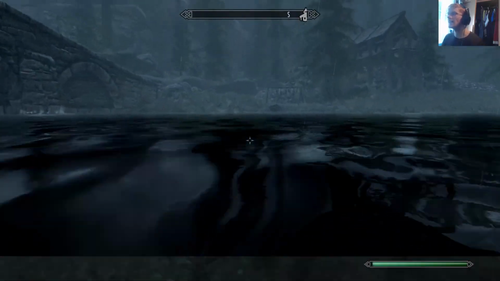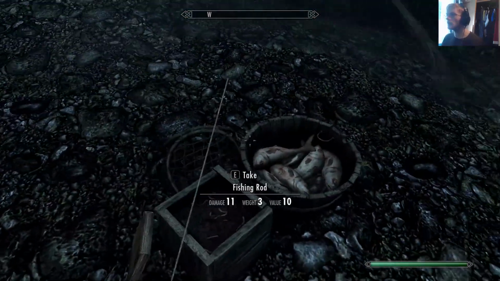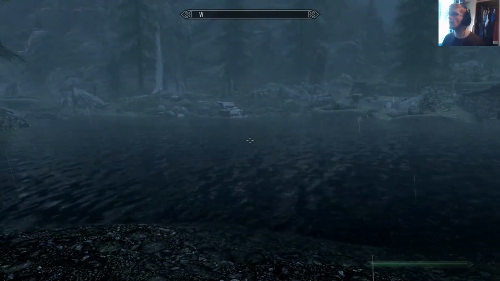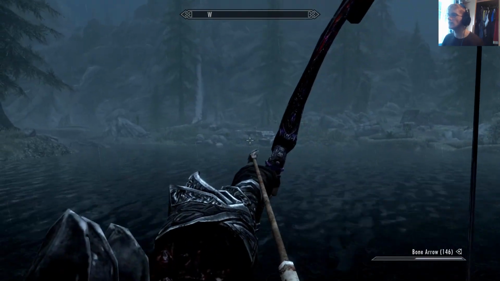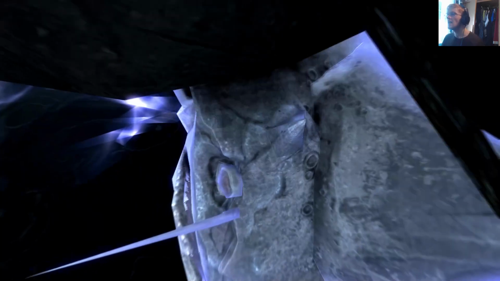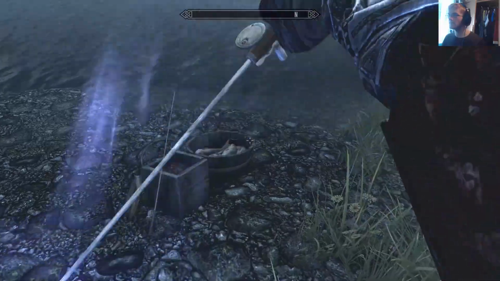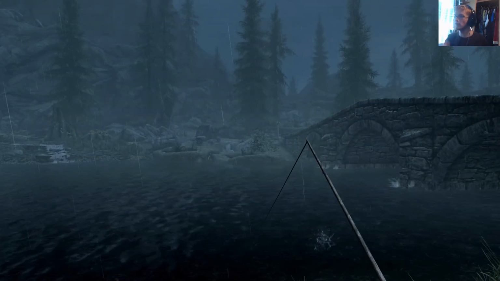Right, I can see a fishing spot. I will use the fishing spot, and hopefully. You can't fish while in combat. What am I in combat with? Is it that goddamn mud crab? I feel like it's that mud crab over there. There we go. I will get the fishing rod back out, now that I am done and dusted. Do not want mud crabs interrupting my fishing games.